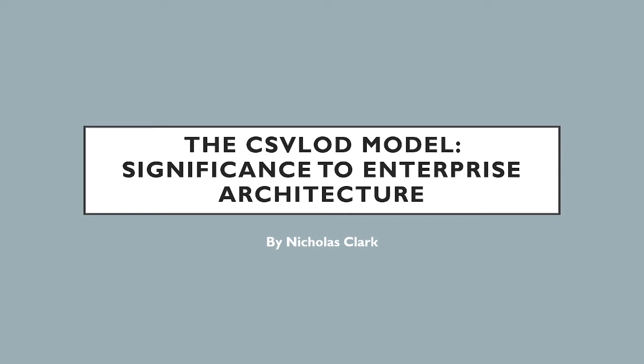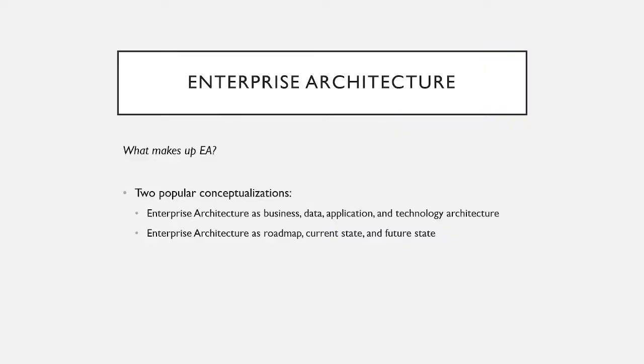Now, before we get into that specifically, I think we should lay down a good foundation so we can really build up to why the model itself is important. And to do that, we first need to start with enterprise architecture as a whole and different conceptualizations of what enterprise architecture is. So, what makes up enterprise architecture?